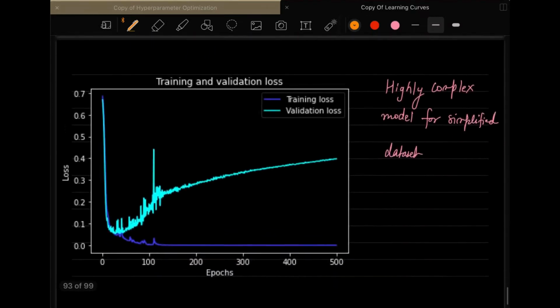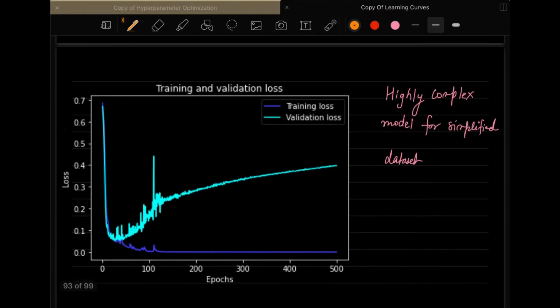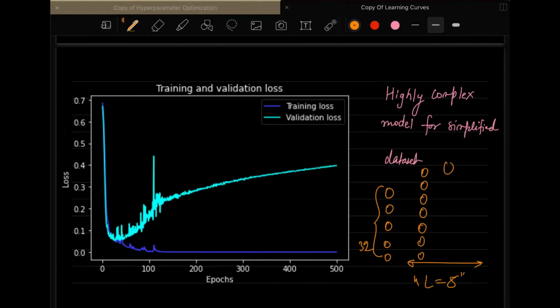Okay, now what I have done here is something crazy. At the input we have 32 points, and I have increased the layers to 5. I have used 5 hidden layers, and in each of these hidden layers I have used around 20 hidden neurons. So I have created a very highly over complex model of 5 hidden layers with 20 neurons in each, and then I am doing a classification here.